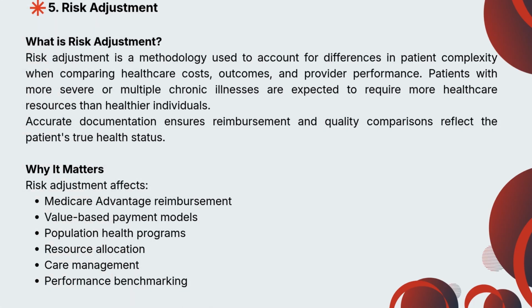5. Risk adjustment. What is risk adjustment? Risk adjustment is a methodology used to account for differences in patient complexity when comparing healthcare costs, outcomes, and provider performance. Patients with more severe or multiple chronic illnesses are expected to require more healthcare resources than healthier individuals. Accurate documentation ensures reimbursement and quality comparisons reflect the patient's true health status.